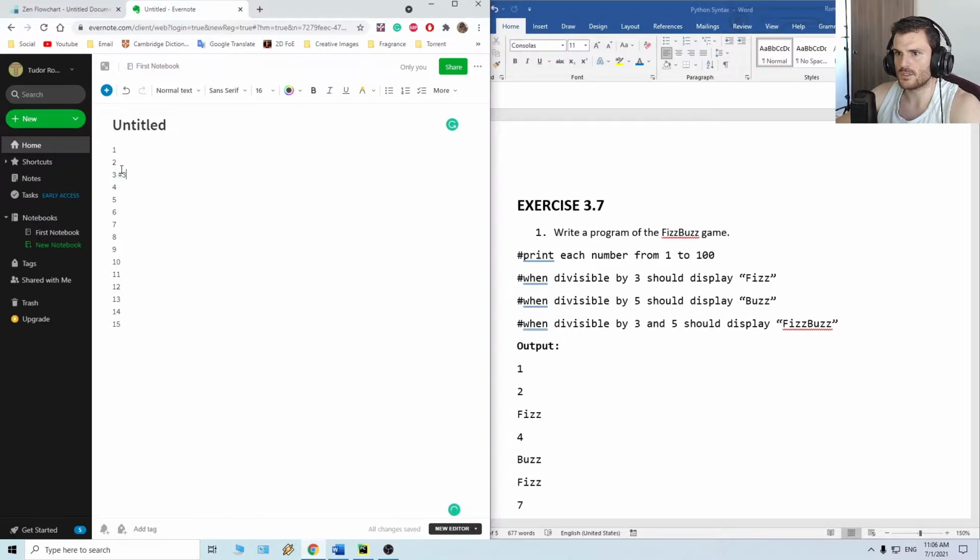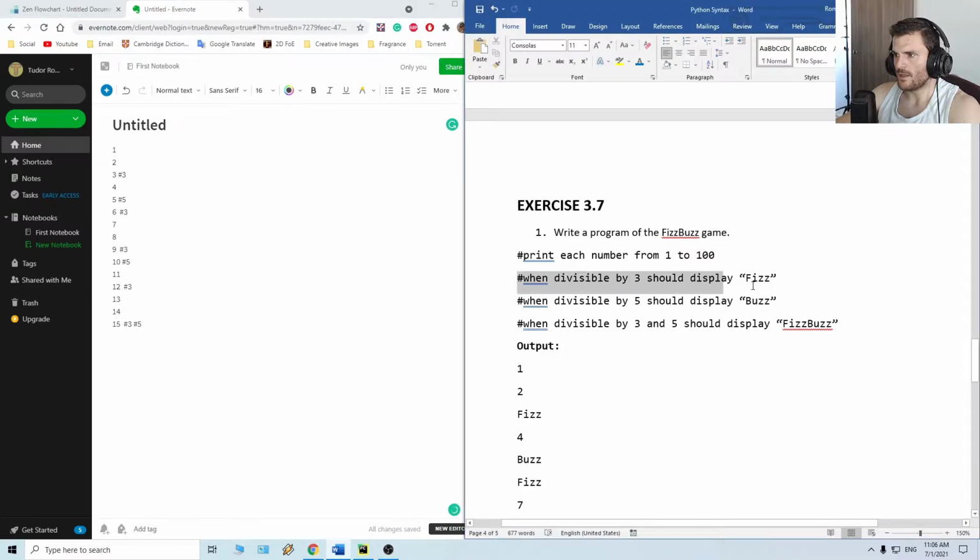So the numbers divisible by 3 are 3, 6, 9, 12, 15. With 5, it's 5, 10, and 15.